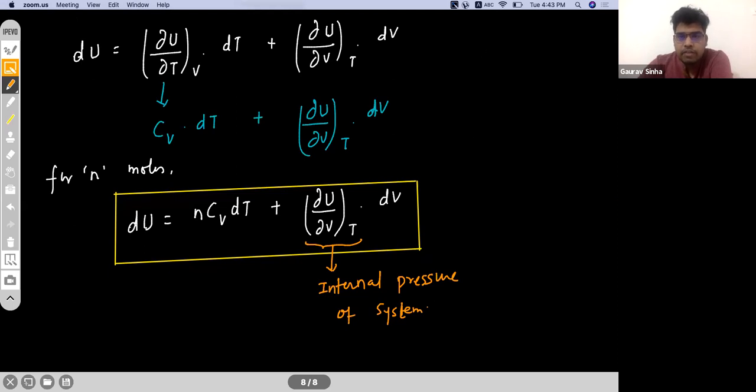You see, U is what? We have basically U by V. If you look at the dimension here, U by V dimension, correct? U is what? Internal energy. Internal energy is energy itself. So we can write this as pressure into volume. Why? Because we have U plus PV, no? Work done and this. So the dimension of this and this must be the same. So U can be replaced with PV. That's what I have done, just to understand this. Okay, U plus PV divided by V, we already have V and V will get cancelled. We'll have pressure. This expression, dou U by dou V at constant temperature, represents the internal pressure of the system.